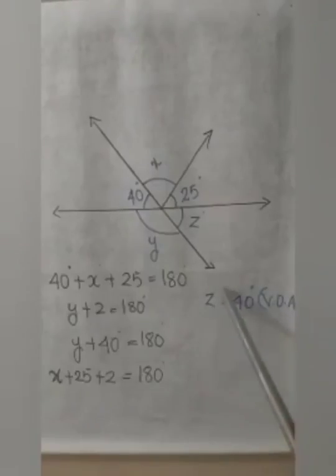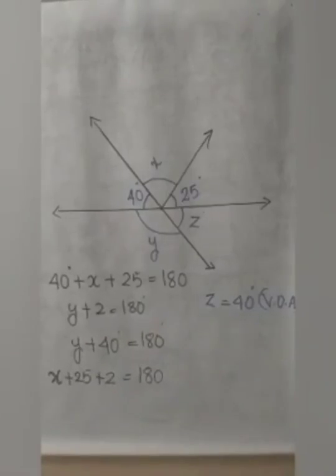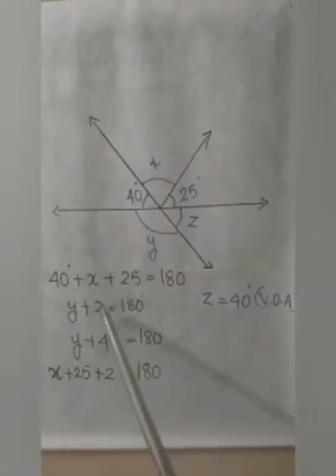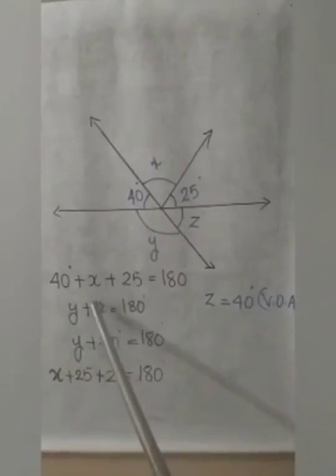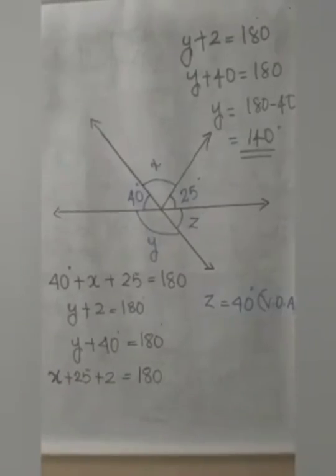Now we got the value of z, isn't it? So how can we find the value of y? You have studied the chapter simple equation, isn't it? In this equation y plus z equal to 180, we know the value of z. So how will you find the value of y? Solving for y, we are getting y is equal to 140 degrees. So we found y and z. Now what is remaining to find?